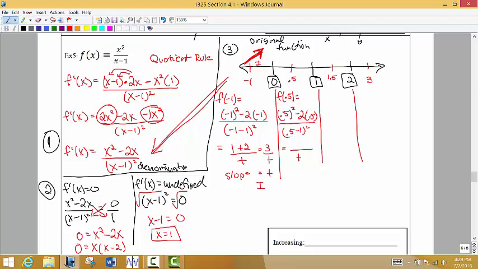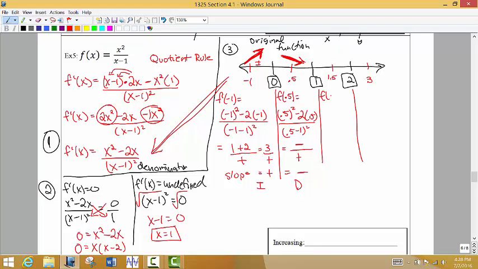0.5 squared minus 2 times 0.5. Just throw that into your calculator, basically as you see it. If you want, you end up with something that turns out to be negative there. A negative number at the top divided by a positive number, we end up with negative. If our slope is negative, then that tells us that we're decreasing. So we're going downhill from left to right.